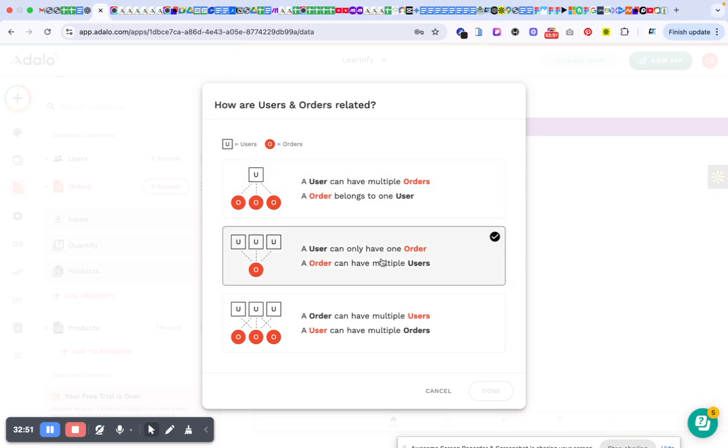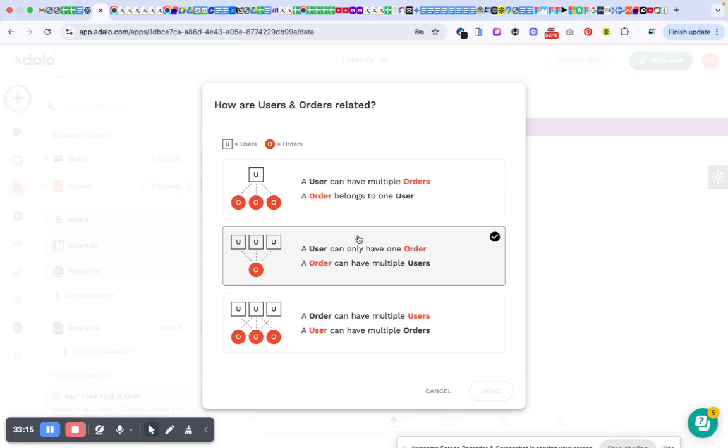But let's see the other two. I see that one says a user can only have one order. This one means that once I place an order on the store, I cannot place an order on the store ever again, which is not true. Now this says that an order can have multiple users. That is, one single order will be placed by many people, which is wrong.